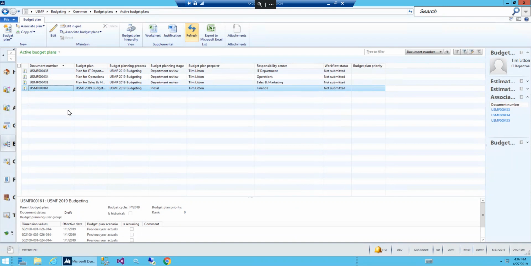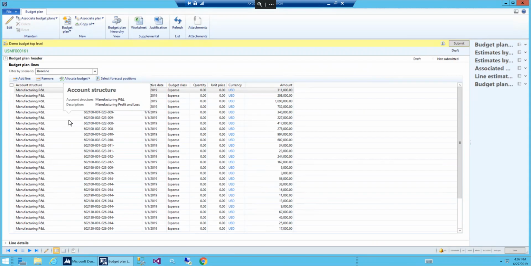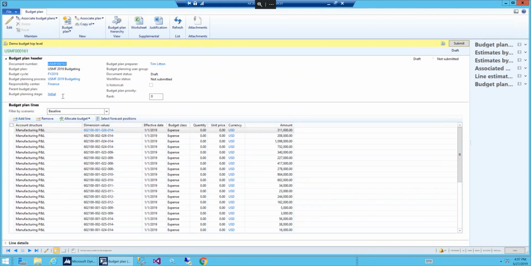All right, so now what we're going to do is go back into my header, my finance plan, and we're going to start our process, right? So I've created a plan, I've got everything here, I have a baseline, I've gone through, I've updated it to where I want it to be. So now we're going to walk through the piece where we start moving things along.